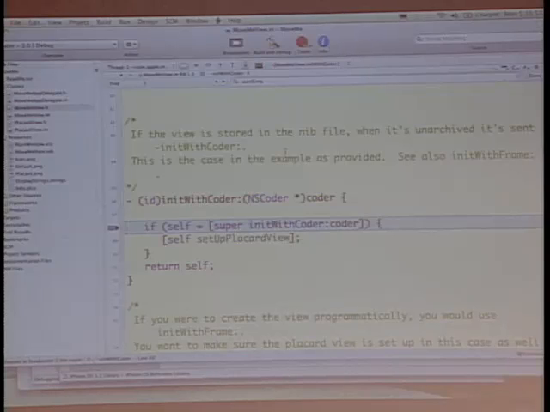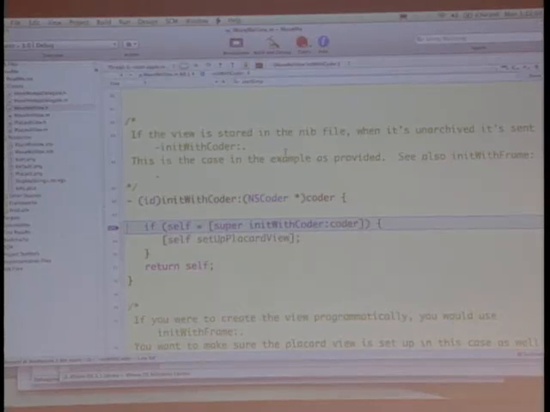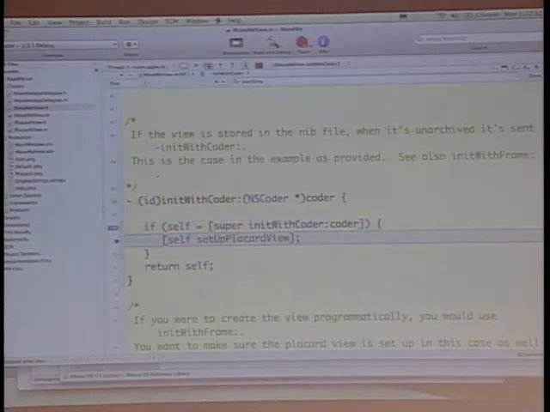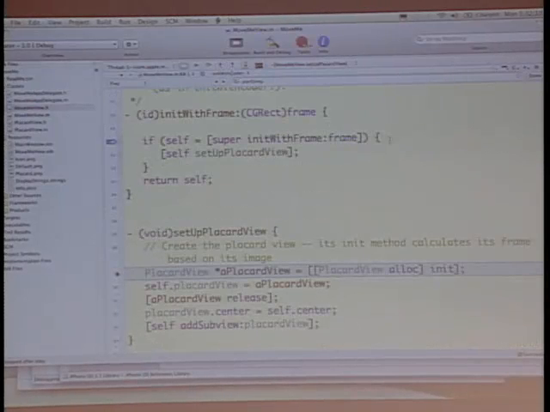When we asked for the view, it was probably nil, so it said, okay, now they really want to display this thing. So let's grab it and unarchive it, and we'll call this method init with coder. We'll let our parent do whatever it needs to do, and let's step into this setup placard view and see some of the magic that goes on in here.